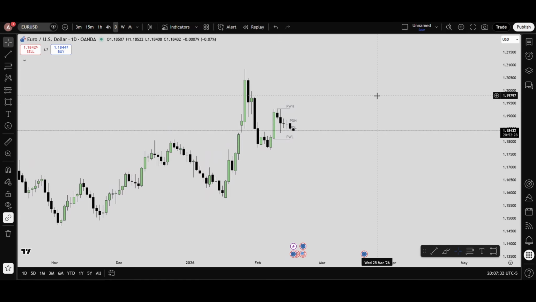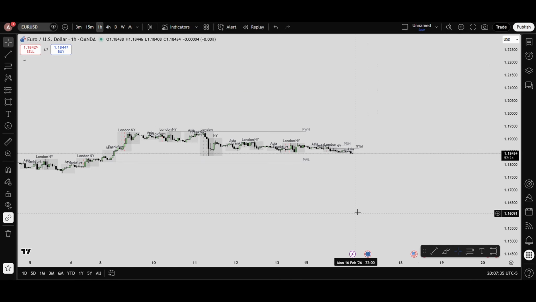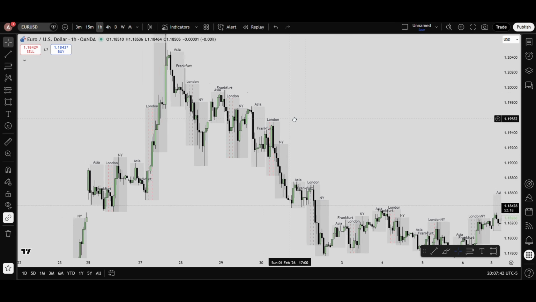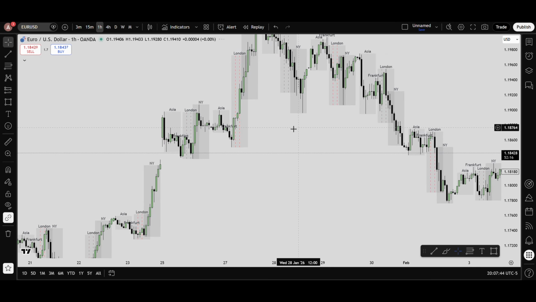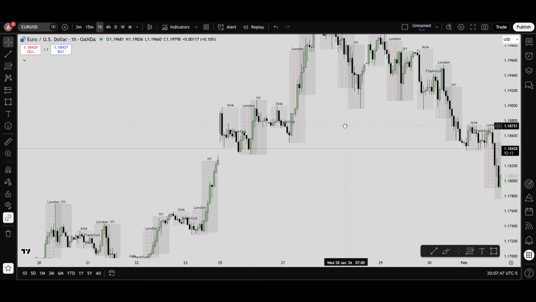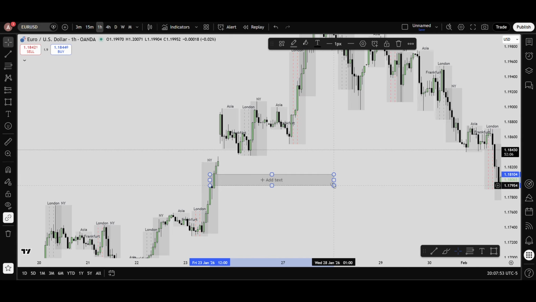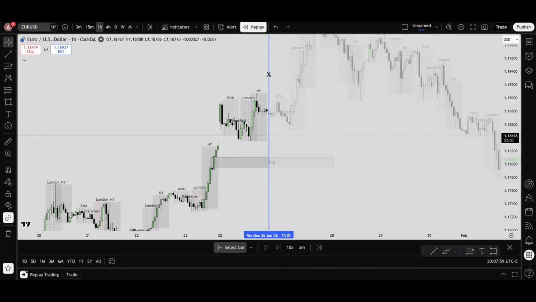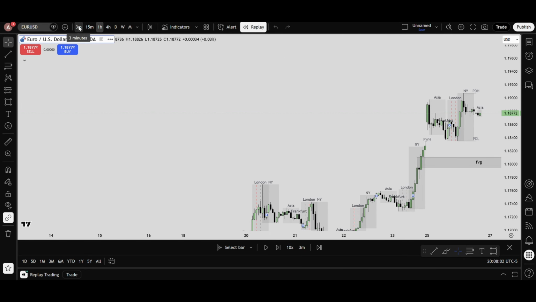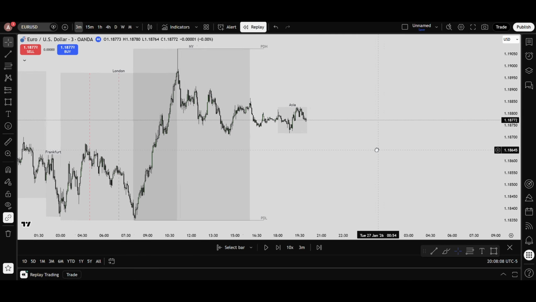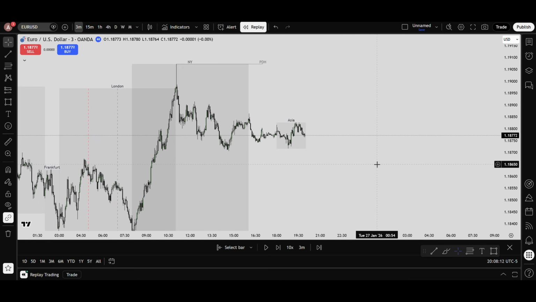Let's look at the real example. Let me find a good one for you. I think it should be something recent. And actually, here's a great one. But firstly, let me point out this fair value gap over here. We'll use it later as a potential target area. Let me turn on replay mode over here and switch to the 3-minute chart. So, perfect. We are in the role of a beginner in trading right now. Let's watch and analyze.